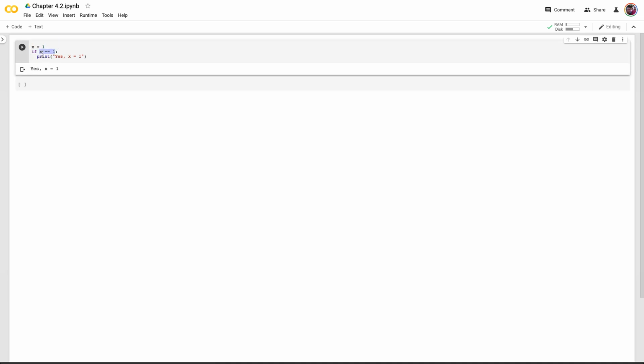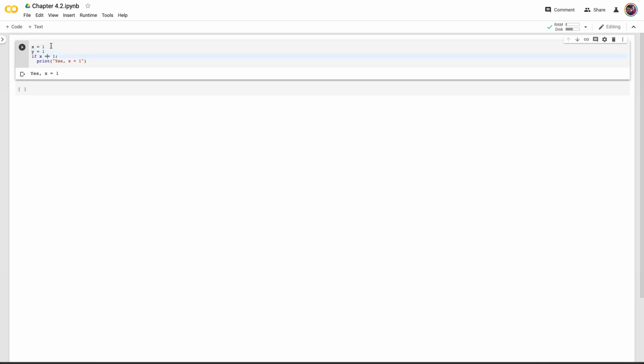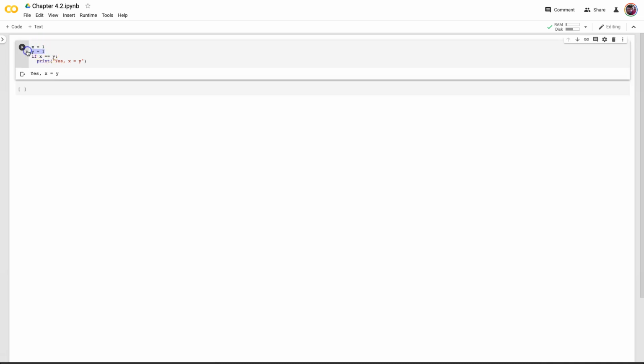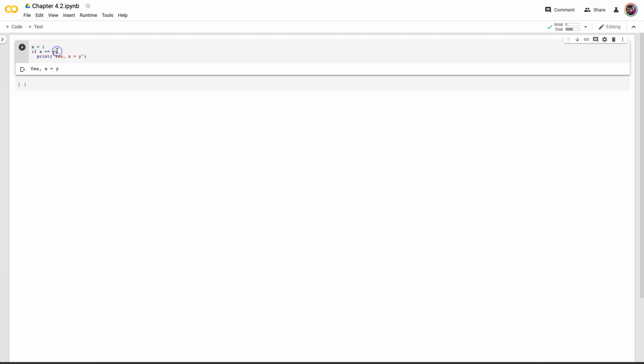So we're checking to see if some value is equal to, not equal to, greater than, less than or equal to, some other value. And here I've used an integer literal. I've hard coded a number in, but I could say, does x equal y? And then I could have up here y equals 1, and I could say, if x equals y, then print, yes, x equals y. Just doing this so you can see that I can use variables on both sides of the comparison operator. The left side does always need to be a variable, though, but the right side can be either a variable or a literal, string literal, integer literal, anything like that.